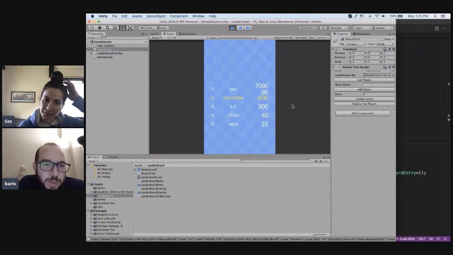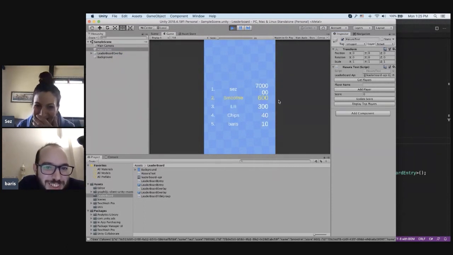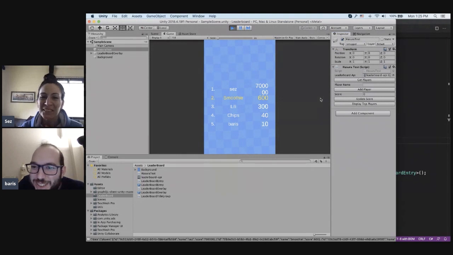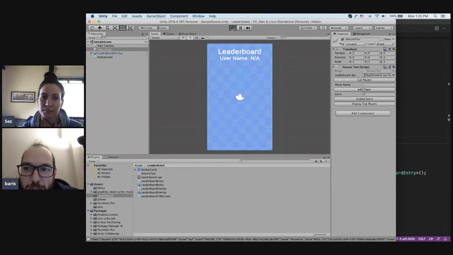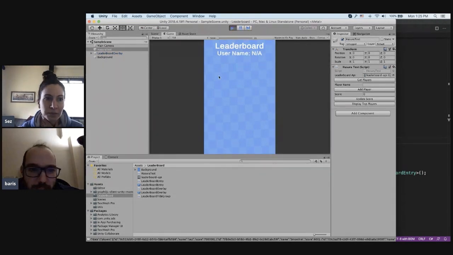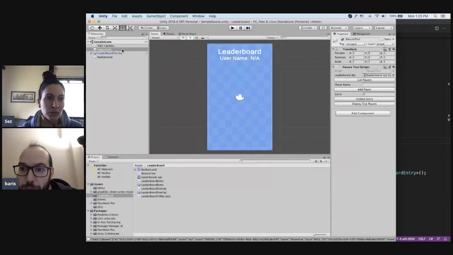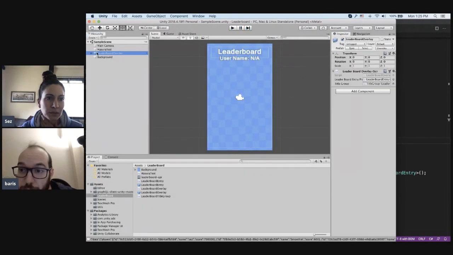Let's try it. What? No, that's. It got even smaller. It's okay. Don't worry about that right now. Okay, let's fix that later. Or you can, in the prefab, just make the width larger. I guess that works too. Oh, I'm just gonna do that then. So that was. Oh, that was here.